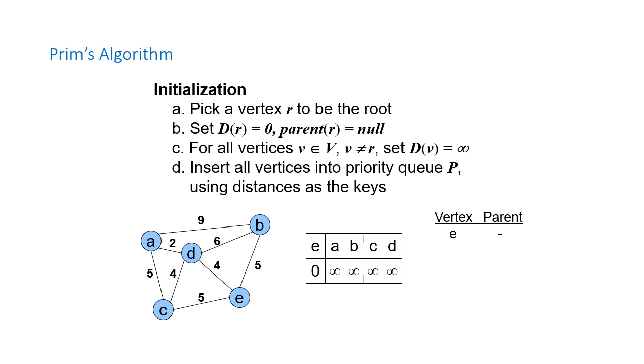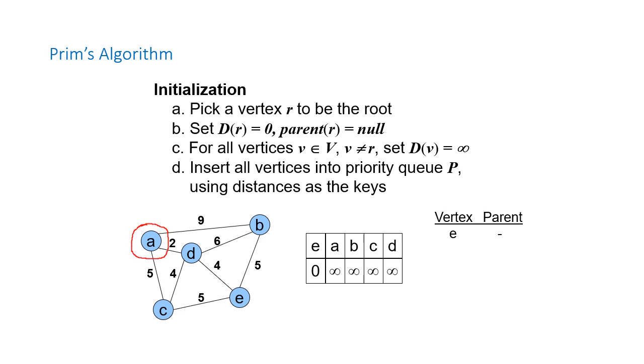Prim's algorithm was developed some time ago in the late 60s, and the way the algorithm works is based on the vertices. We make this distinction because there is another algorithm that identifies minimum spanning trees. It's called Kruskal's algorithm, and that is based on edge computations. But here, we start from a vertex R to be the root, and it is perfectly fine to pick any one of them, but for the sake of the example, I will just pick A.